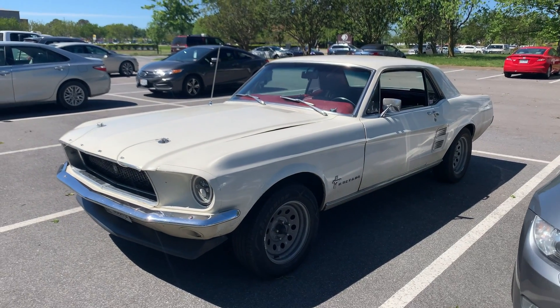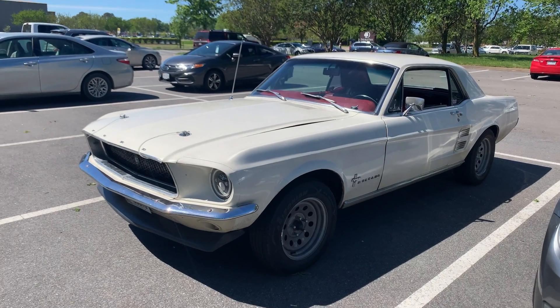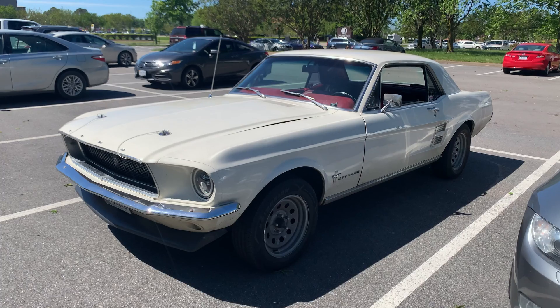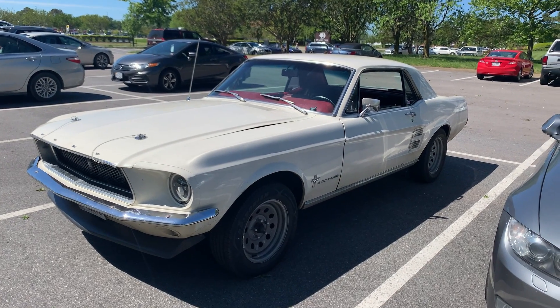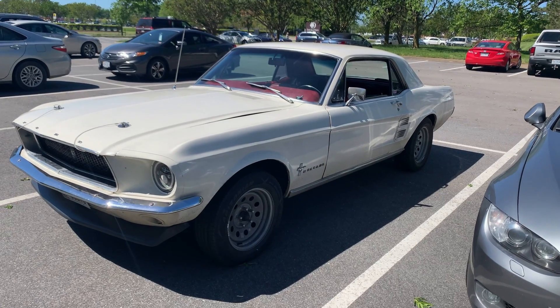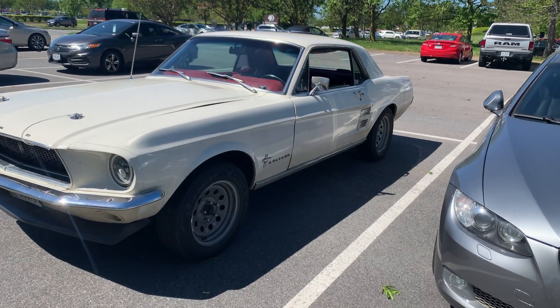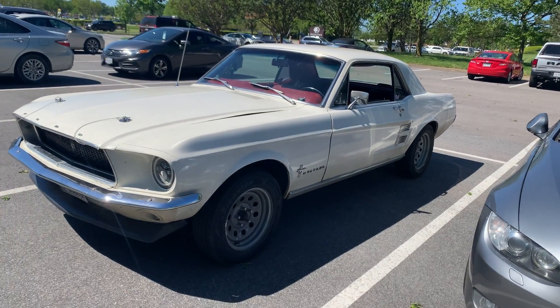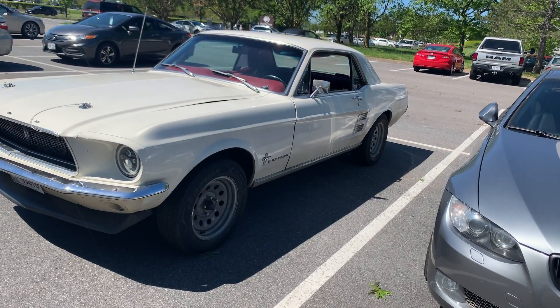Right now it's a little obnoxious, I get that. We've been in Virginia Beach for three days and this is like the coolest car I've seen. This is character — anybody can go out and buy something new, but no matter what you do there's not going to be another Mustang like this.